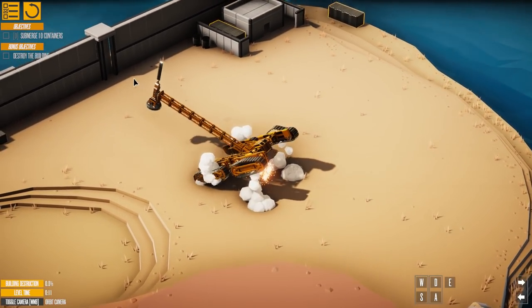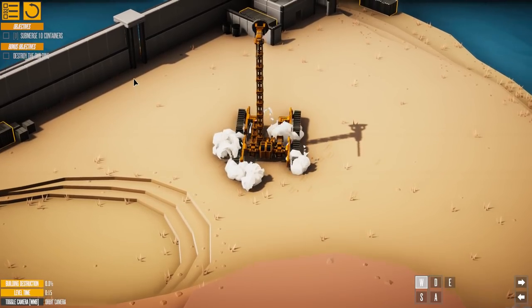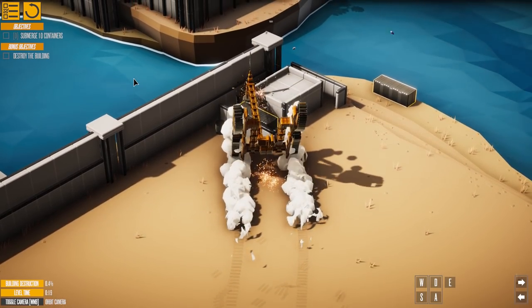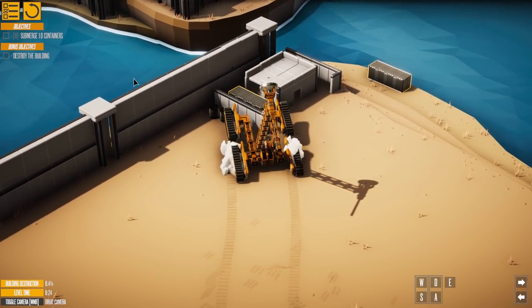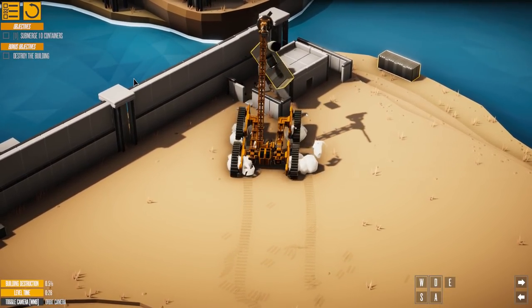So we're just gonna... it's hammer time. Here we go. Time to wreck something. This is excessive. Okay, hold up. We don't have enough weight. But what if I can still pick stuff up. Look at that.